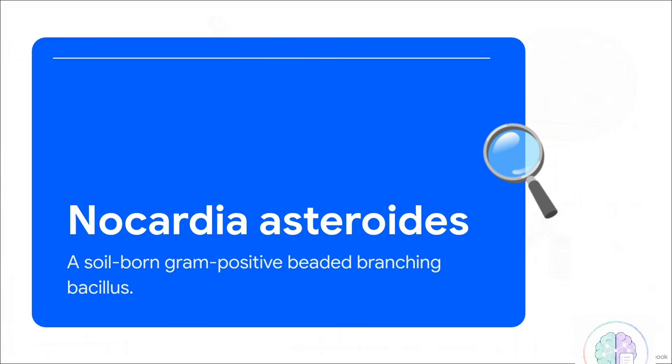And understanding its origin story is really the key here. Nocardia asteroides is a gram-positive beaded branching bacillus. It's a soil-borne obligate aerobe, meaning it lives in the dirt and it absolutely requires oxygen to survive. Usually, a patient gets inoculated simply by breathing it in through the respiratory tract. And from the lungs, it sets the stage, going on to produce either a localized or a completely disseminated infection.